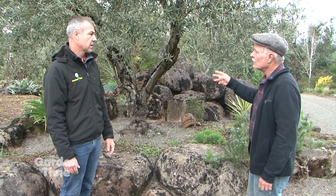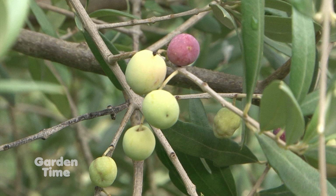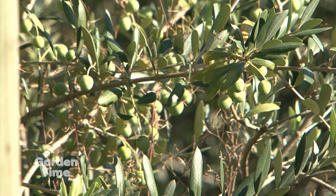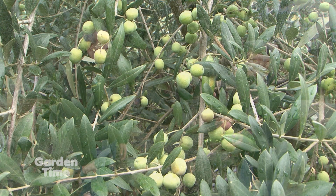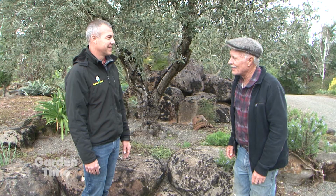And after it's flowering, when do you fruit? We pick usually around November, sometimes as late as December. It just depends. If you're going to make oil, which is kind of hard to do because you have to have an oil press, and they're like $100,000, so most people don't want one of those. But if you cure them with salt and brine, like we do, it takes about a month to cure them. You can pick them green, and they're still really good when you brine them. If you pick them too green when you're going to make oil, the oil can be a little hot. But there's really no way the homeowner can make oil without that press. Right. But you do have some.